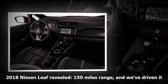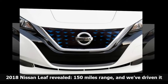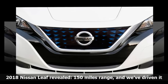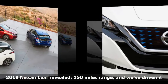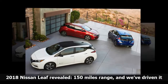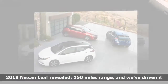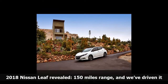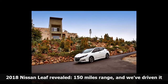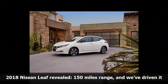What's likely to be most controversial is the styling. Nissan has certainly opted for a more dramatic aesthetic than the last-gen Leaf, but the 2018 car still isn't as bold as some rival EVs. The automaker's V-Motion styling, lifted with blue moldings, ties it into the rest of its range while still signifying its zero-emissions drivetrain. Still, this is a long way from Nissan's eye-catching IDS concept. That probably makes sense for the automaker's target audience, which doesn't want to drive a spaceship. Instead, the 2018 Leaf pushes practicality that just so happens to be electrified.